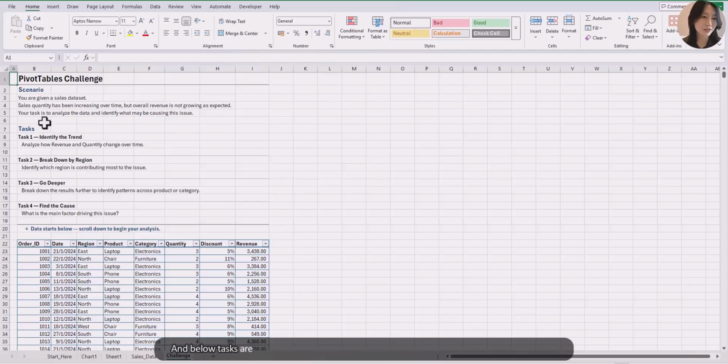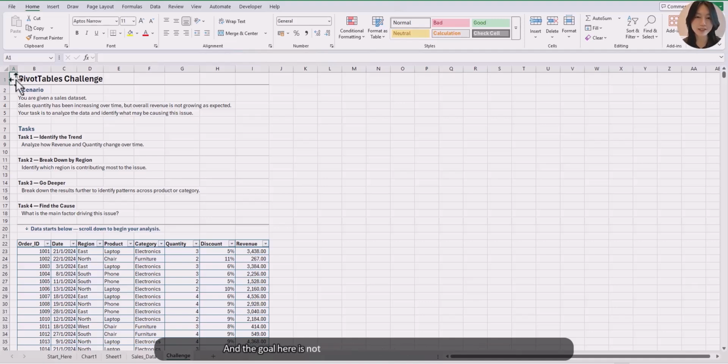The tasks below are guidelines for you, so you can solve this challenge by following through these tasks. Try to solve this challenge before watching the solution, which I will be uploading soon, and use what we've covered in this pivot table series. You can always look back at these videos to help you solve your pivot table challenge or in your work as well.